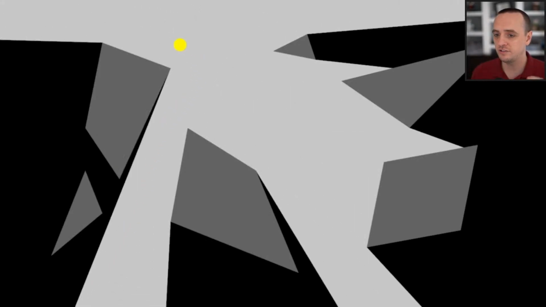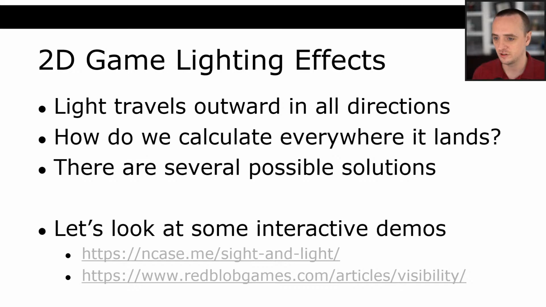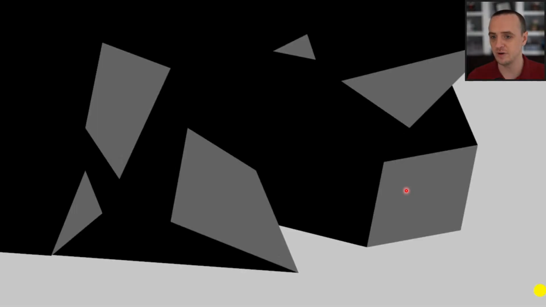Well, there are several possible solutions to this. But what I'm going to do is go to this really cool one because it has all of the math done for you. I'm going to explain intuitively how it's done. And then for your project, you are going to have to include some sort of lighting effect. Okay? And you can use this one if you want to, or you can use any of the math on this page. I do not mind if you take their methods. I just want you to include on the project, which we'll talk about next week, one of the requirements is that you have to do a lighting effect.